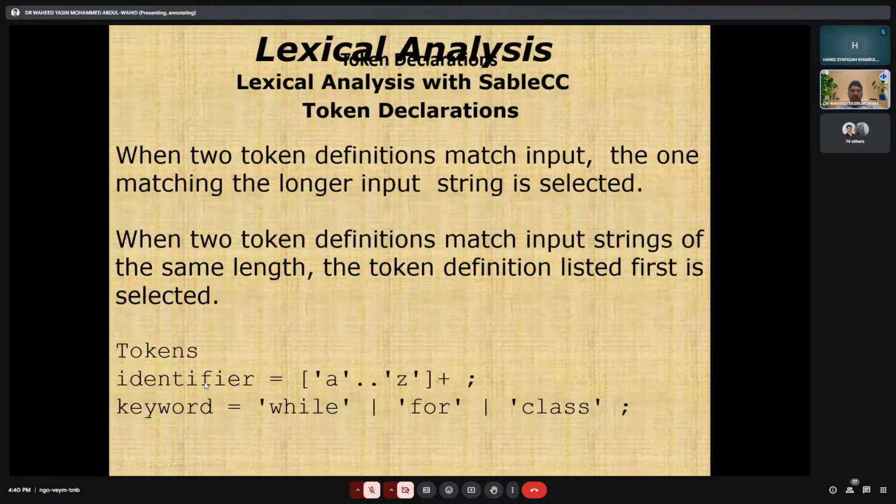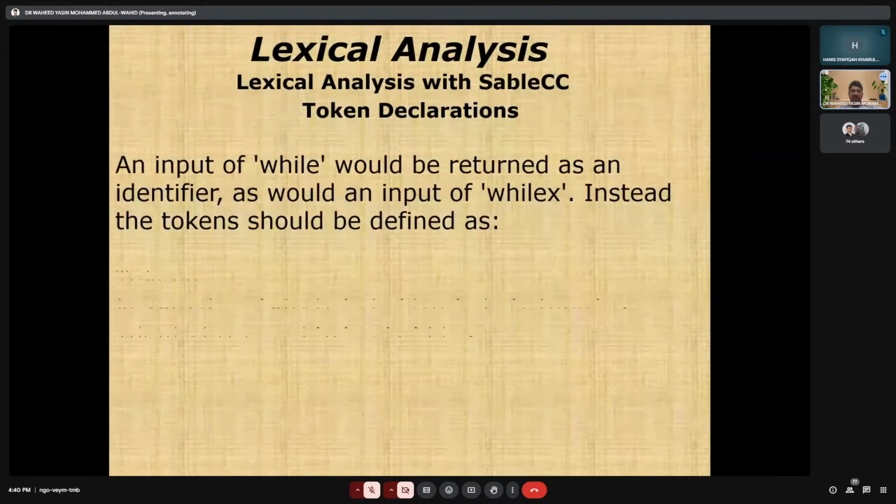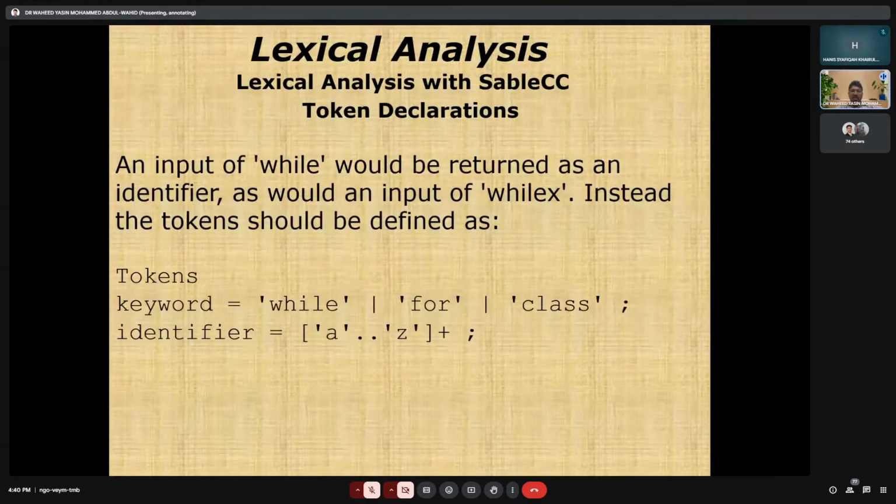Here in tokens, we started with identifier and keywords, but here we make the opposite. We start with keywords, then we go to identifier. So you notice what we did here?